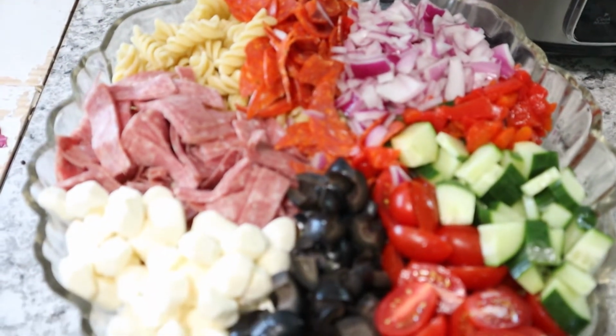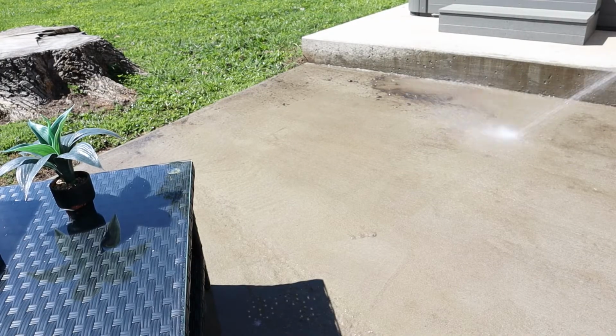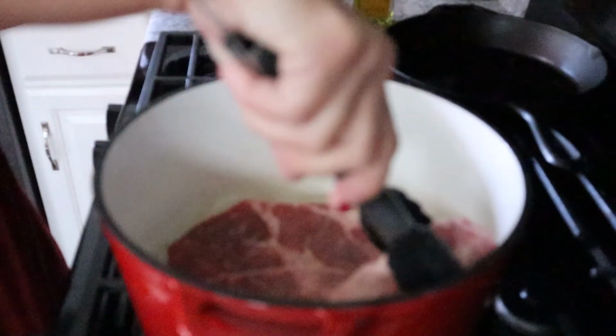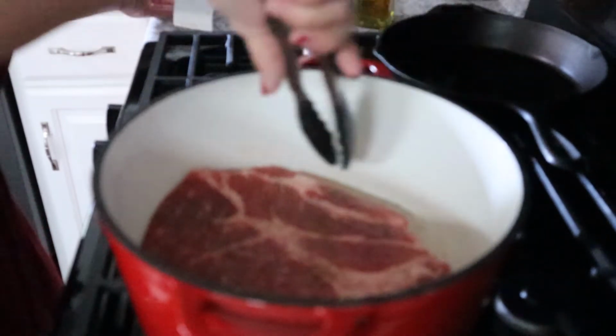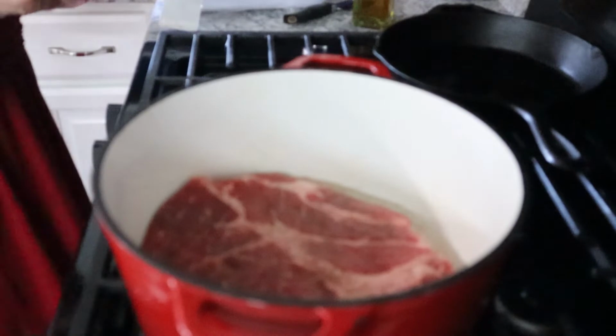Today we will be doing some prep for a gathering. We're actually having a few friends over, and so I wanted to get the house all cleaned up, well, mainly just the outside cleaned up, and do some prep work for having people over tonight. I'm going to start off by getting this Italian beef going.